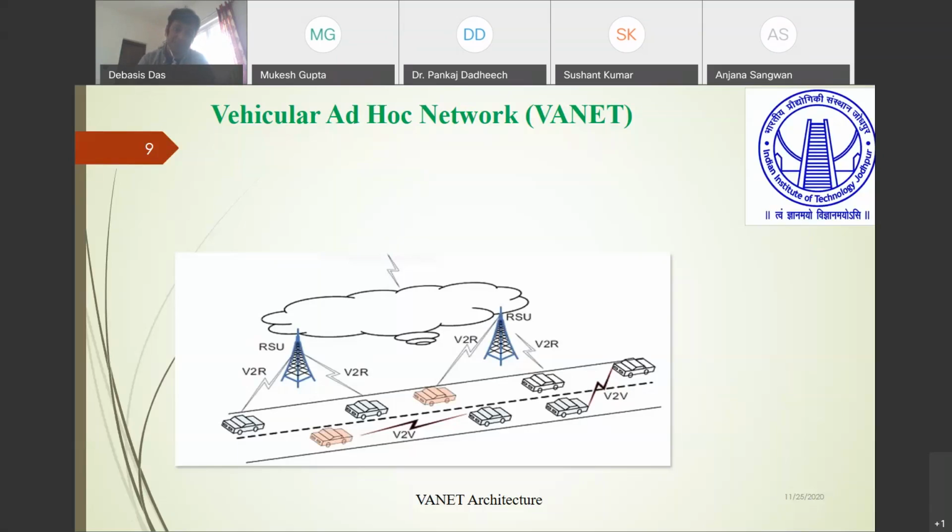But in 5G there is a possibility, because of the low latency network, low delay, and faster transmission. So we can apply this concept in the vehicular ad hoc network based on the 5G concept. Basically, vehicle to vehicle communication is not important for the 5G concept, so we can use vehicle to roadside unit communication based on 5G.